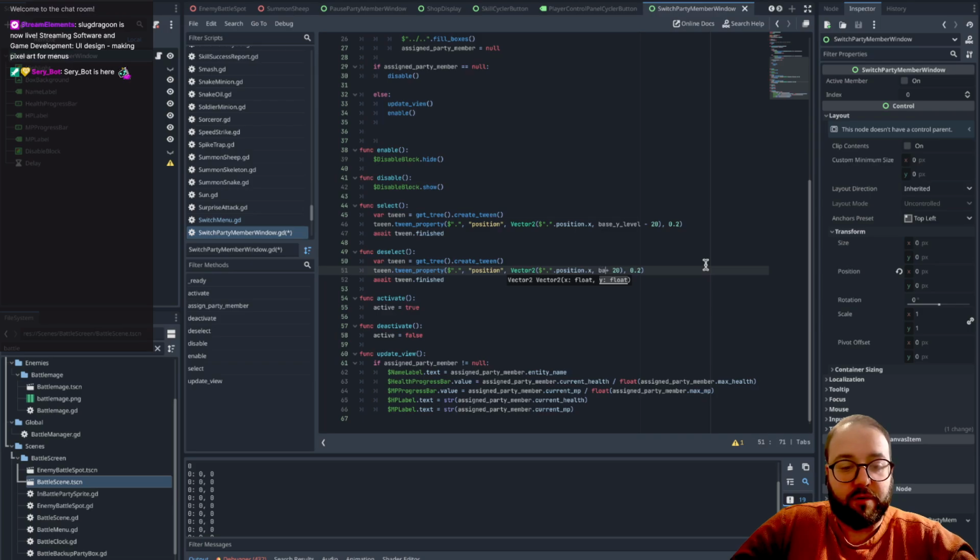We'll swap this back out for the base Y level. And then we'll try to set it the correct way.